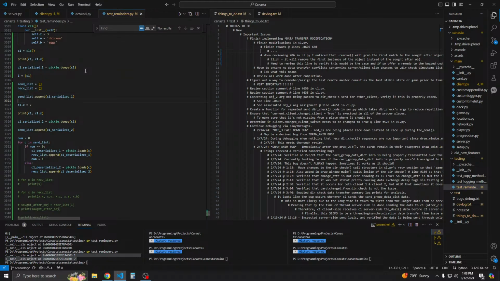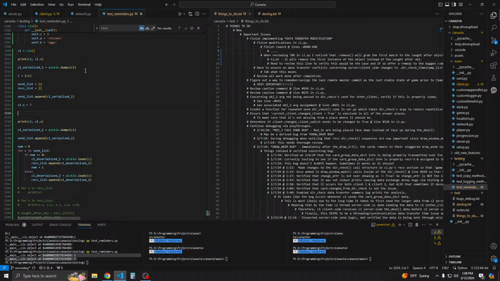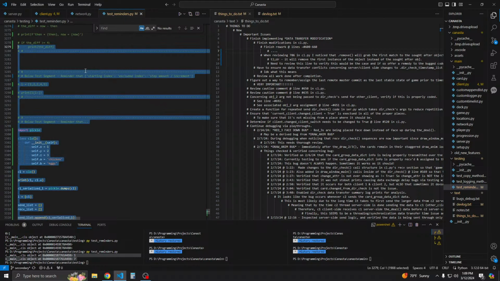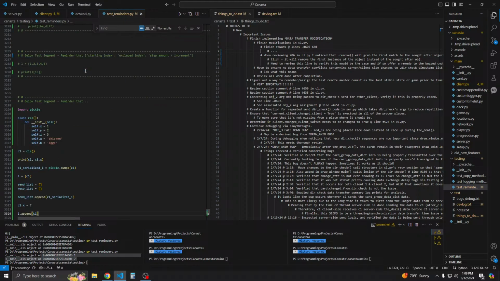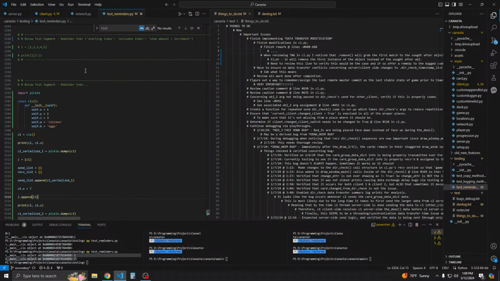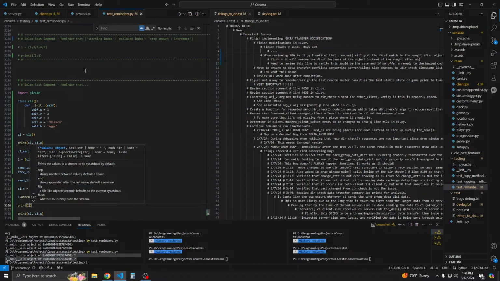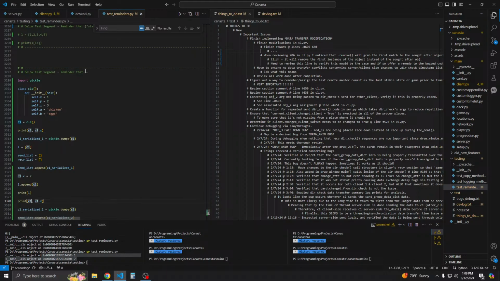But then after we modify C1's X, we're going to append C1 to L again. So now we have C1 in its original form and then C1 in its latest form with the modified X attribute, and we're going to print L to see if they are still the same object.